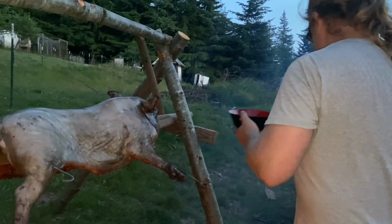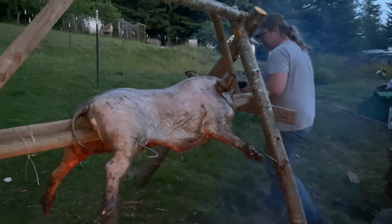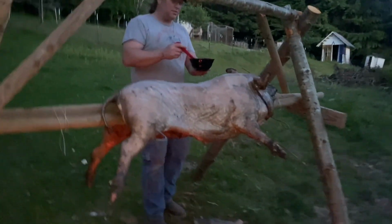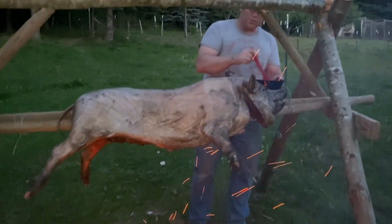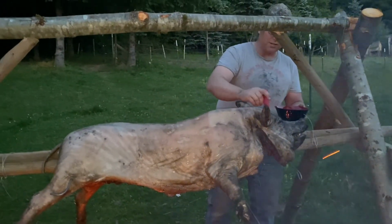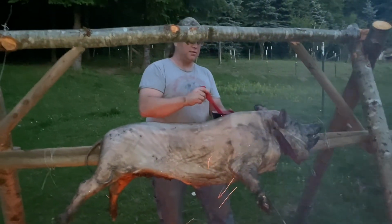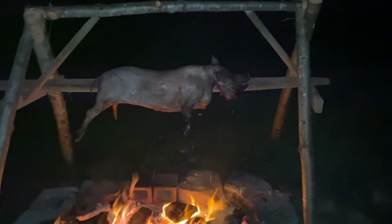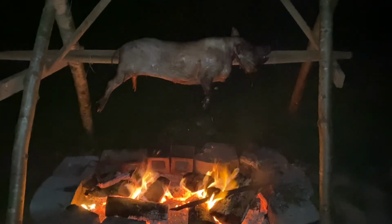Cook this side till it starts dripping, and then we flip it over and get the skin crispy when it's about done. Keep it up high and cook it nice and slow, then we'll drop it down right before it gets done. Crisp it up. Still cooking.